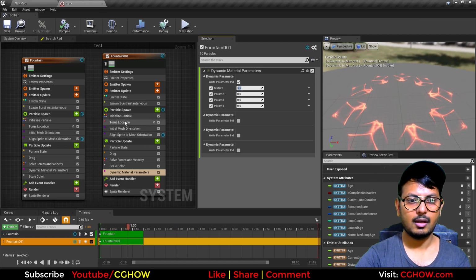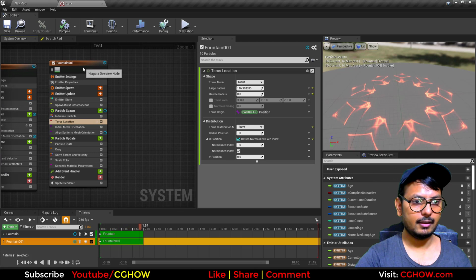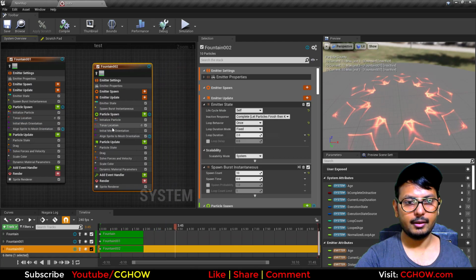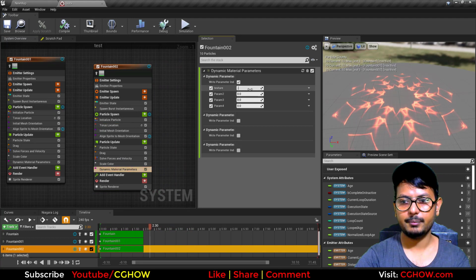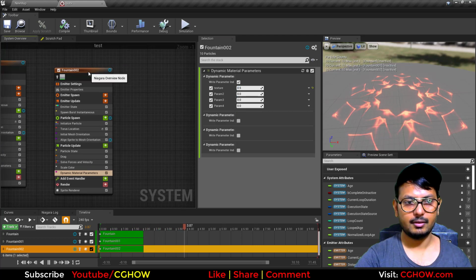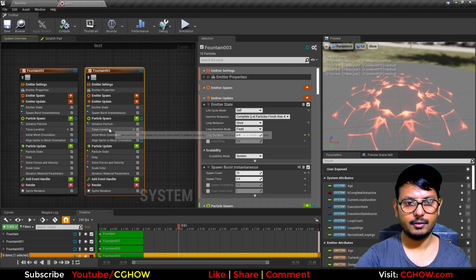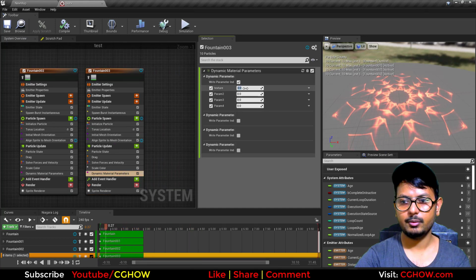This one. Okay, and I can reduce the size, then I can again duplicate this and again reduce the size, and this time 0.5, and again reduce the size, and this time 0.